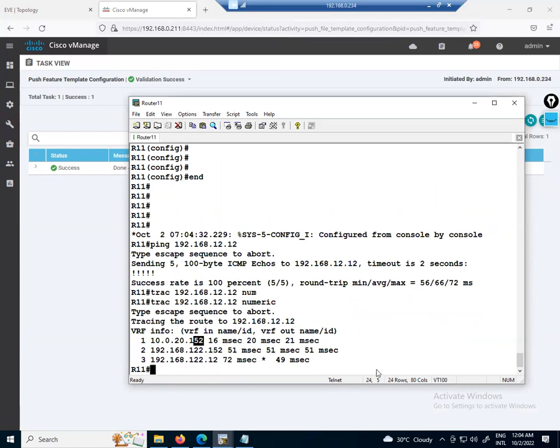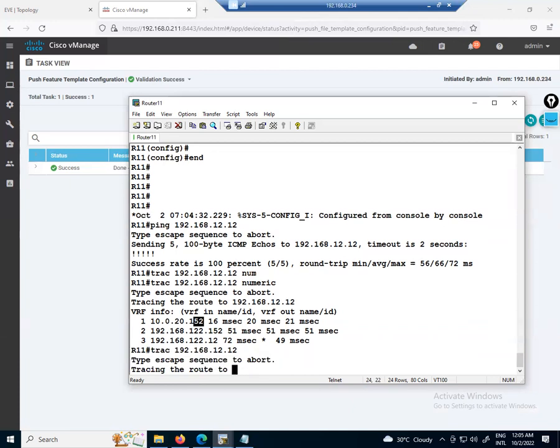So what is that numeric used for? See, if you tell it to trace only an IP address without numeric, it takes a lot of time. See now, I'll show you. I'll remove the numeric from trace. See, it takes time. When you put numeric, the trace output comes fast.